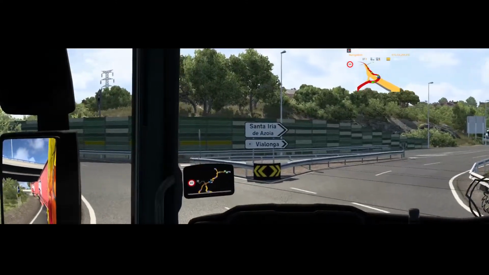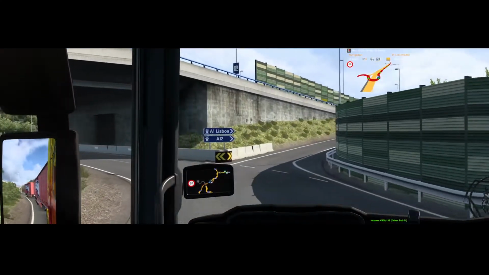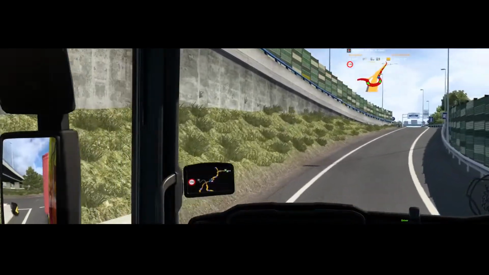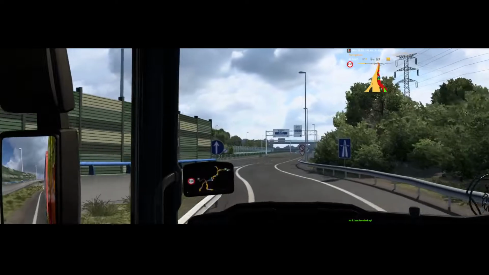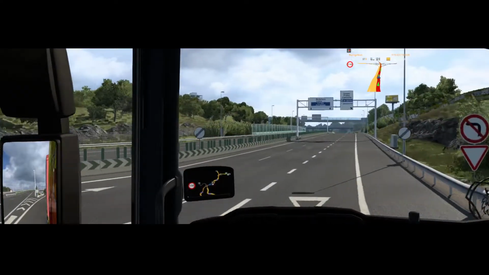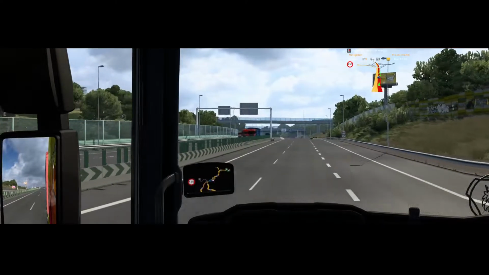My frames are currently at 59. And let's exit here. I hope nobody dives in. It's clear. Right, we're going to hit the freeway now. So we're on G traffic 3. And the traffic should start spawning now.